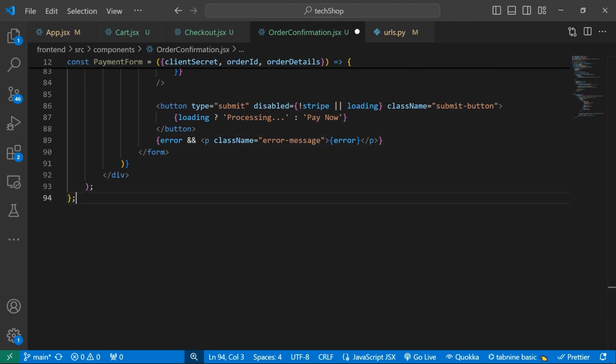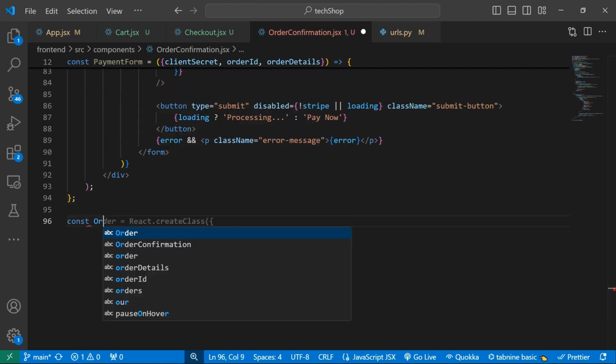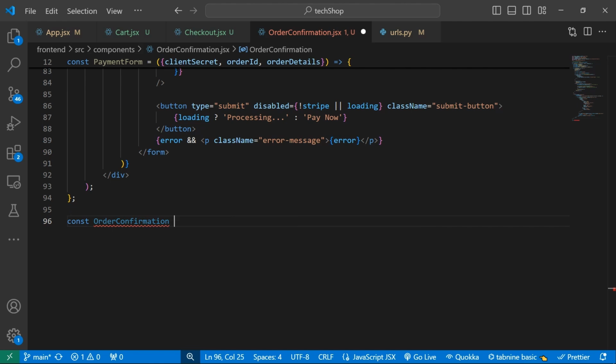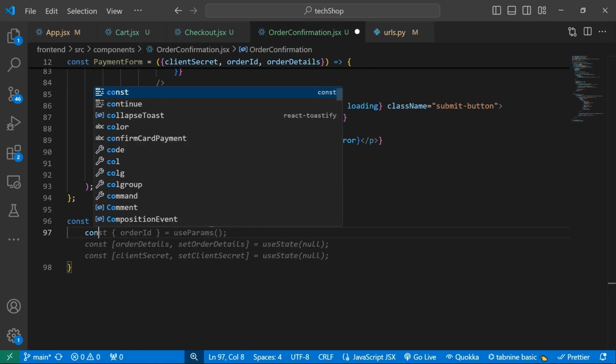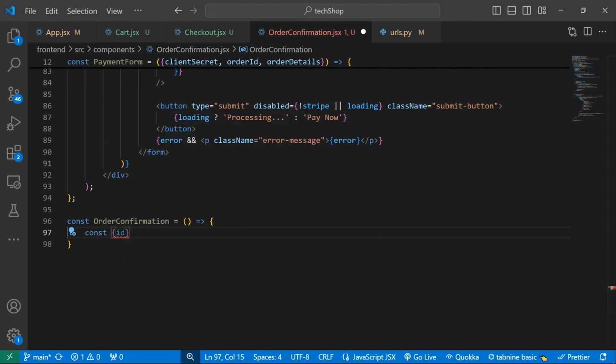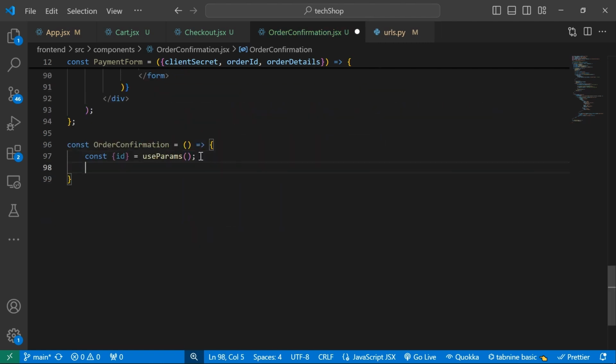Now let's set up the order confirmation. Const, let's call it OrderConfirmation, use an arrow function, const id. Here we will use params from React Router DOM. Once we do the params, we'll also go ahead and do const orderDetails, not just order, then setOrderDetails, set it to null.